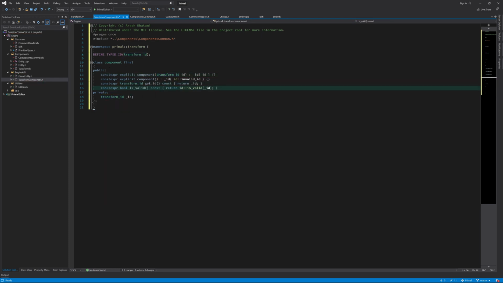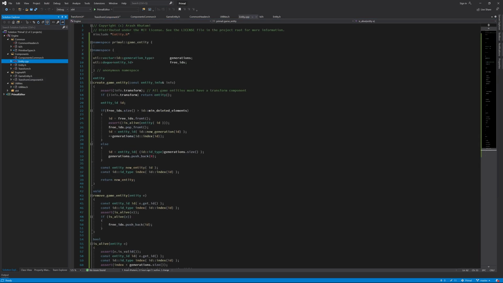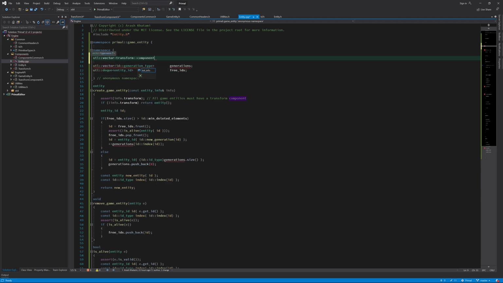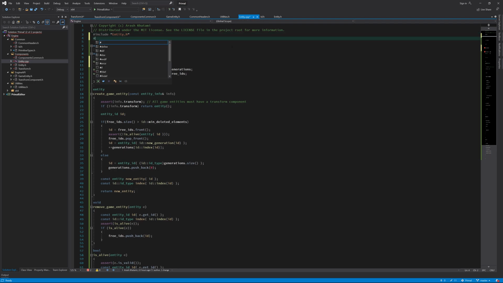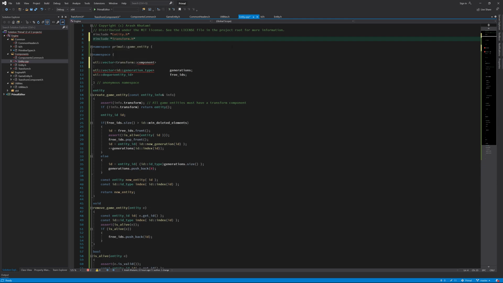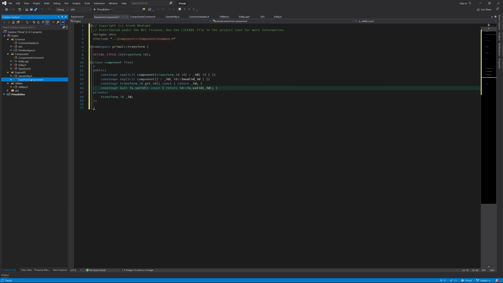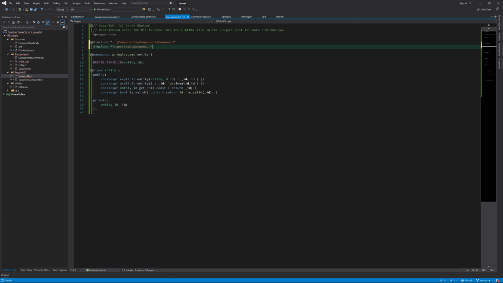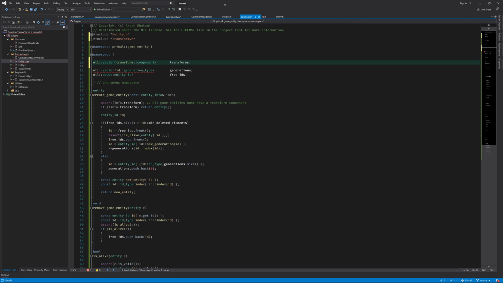Okay, now I have a class for this component as well. So for all component types that we will have, this is kind of the structure that I'm going to use. So I have a namespace for that component, and there is a class in that namespace with the component information in it. Now, going back to the entity, I can have an array of transform components. And of course, I need to include the transform header. And since it still doesn't recognize this component, I have to include this transform component here as well. Okay, now we can create a transform component whenever we create a game entity, because all game entities have a transform component.